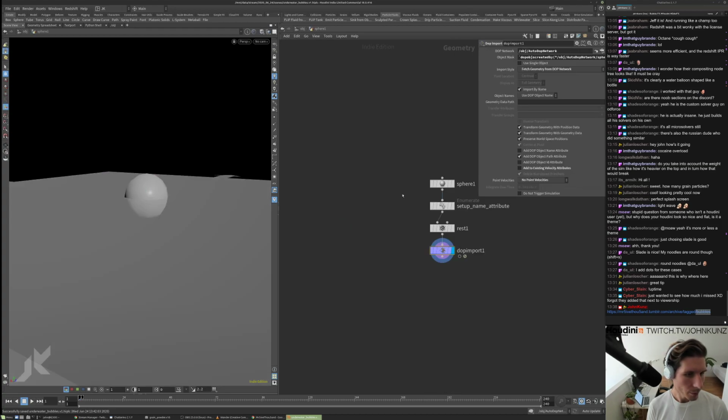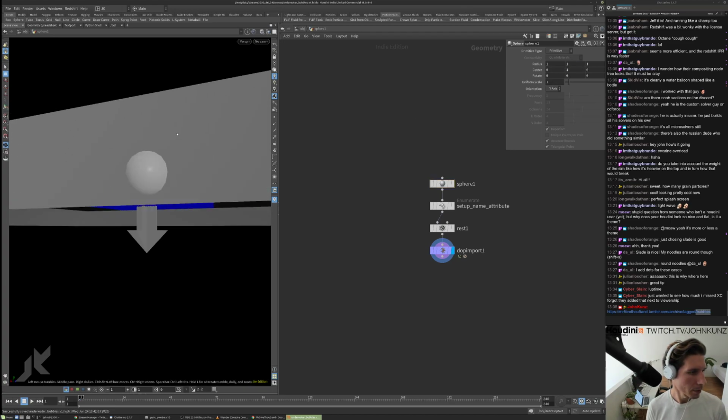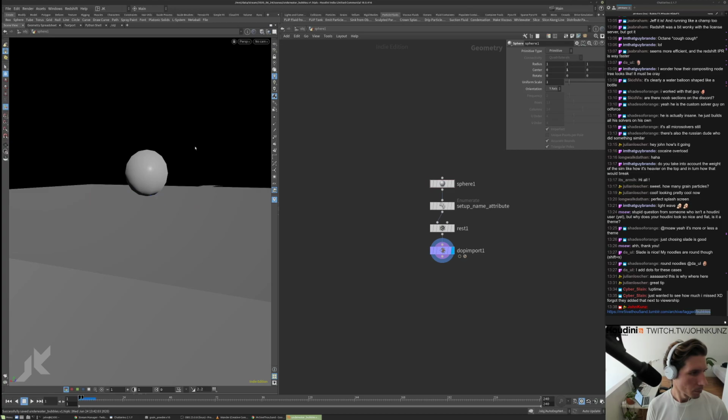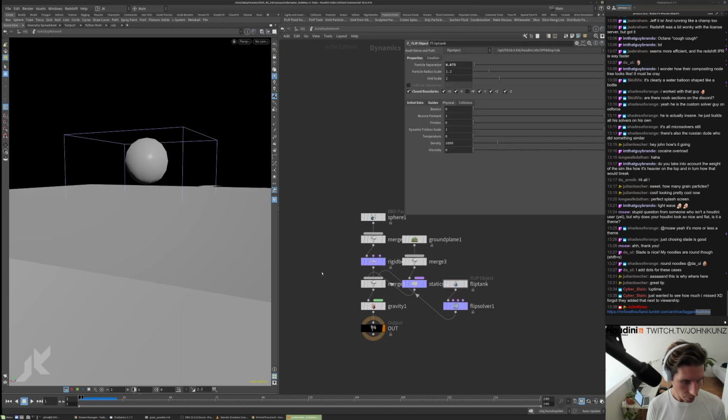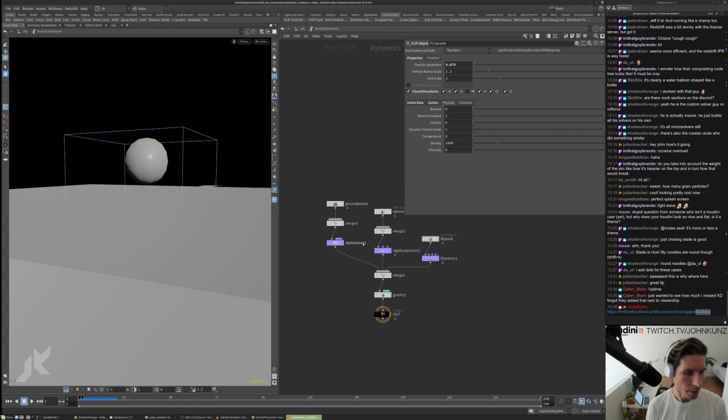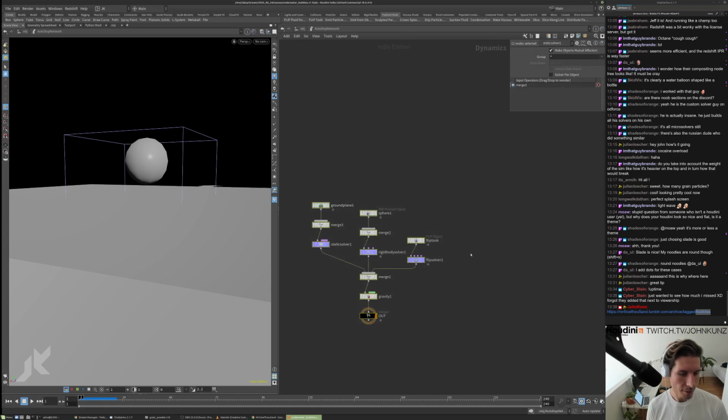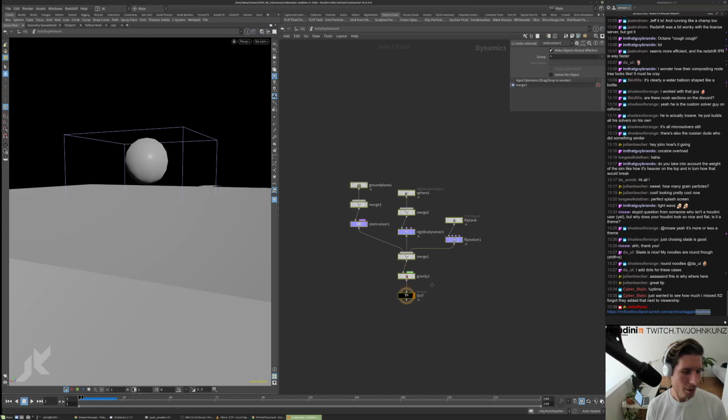So our ball, I'm just gonna go in here and lift it up a little bit. Maybe 1.5 units, so it has some space to fall down. Then if I go inside of the DOP network, everything here is a bit of a mess. Sometimes just starting out, I'll press the L button. It's just a hotkey, an abbreviation of layout, essentially. For small networks like this, it will do a good job of spacing everything out. If you have a SOP network that you've been carefully organizing, it will generally turn that into more of a mess than a nice, clean, organized tree. But for simple things like this, it usually works quite well.